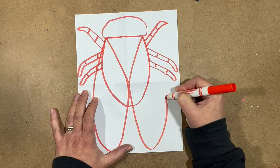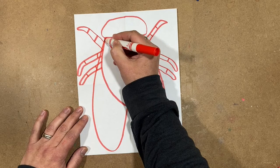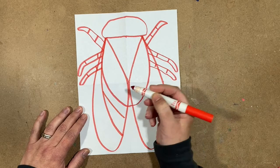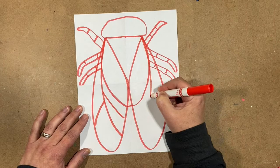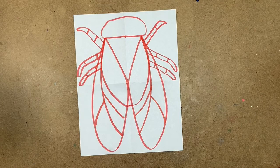That's pretty cool. Now the wings have segments on them. You know, they're almost transparent, but I think they're kind of like that. And then a little like that. And then maybe like that. So if I draw something over here, I'm gonna draw the same thing over here. It's sort of like drawing with both hands again. And I can just sort of look, I'm looking over here when I'm drawing this one. And there we go. That's gonna be our basic cicada shape.